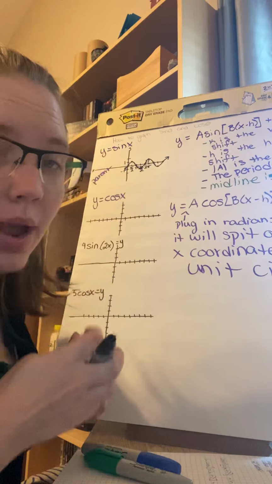Okay, so if you pull out your unit circle again and you check what the x value is when I plug in 0 for the cosine, so what is the x value at 0 radians? The x value at 0 radians is 1, so that's what I'm going to plot. And then if I check the x value at pi over 2 radians, you're going to get that the x value is 0. And then continuing on, if I check the x value at pi radians, you're going to notice it's -1.